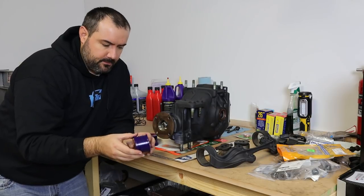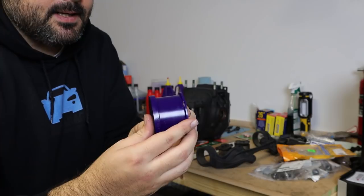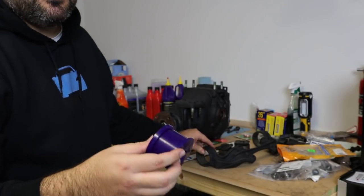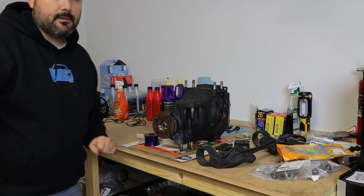So there's two flanges, one's thinner and one's thicker. The thicker one will be on the outside. And so when I press these in, it'll be advantageous to press the thinner flange in through the outside of the mount. So I'll go ahead and press these in.